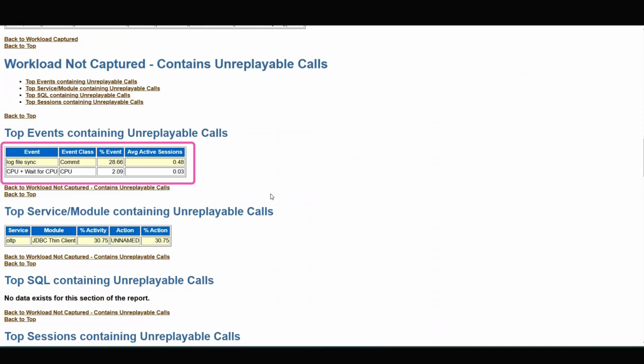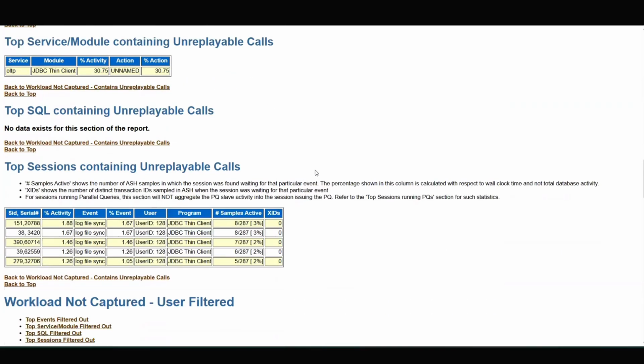This is when we switch from one log file to another one. We were not able to replay that. And you don't want to replay that. That is just background processes. That's why it's very important that you filter out things from SYS and DBSNMP, things that don't belong to your application workload, okay?